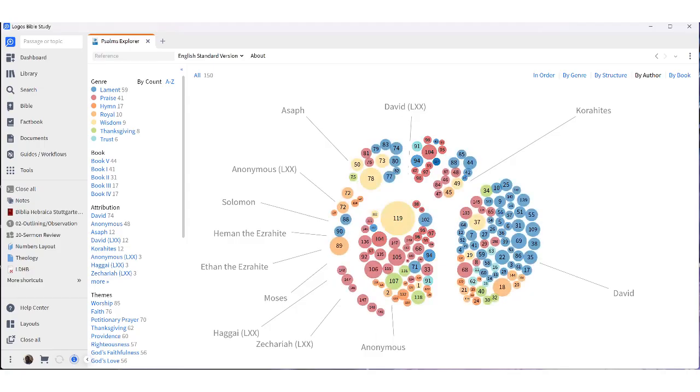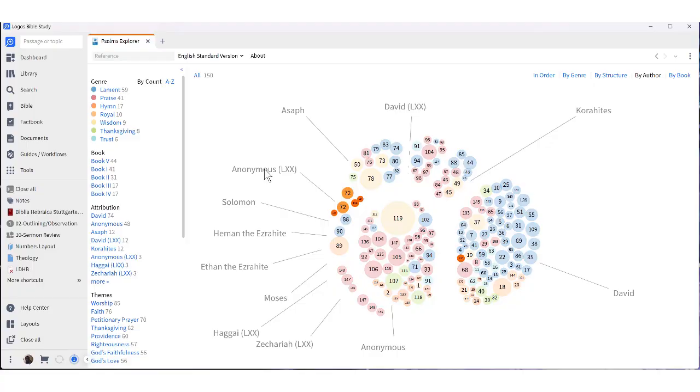Some of those are of David, some of those are of Zechariah, and some of those are Haggai. But those are only mentioned in the Septuagint. The Psalm by Moses, which is one. So each one of these tells you the various authors.